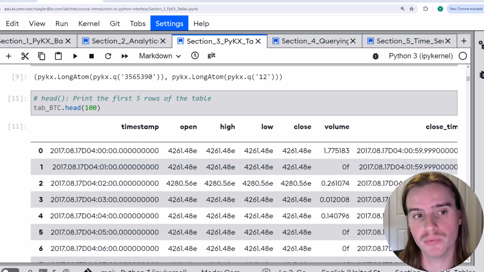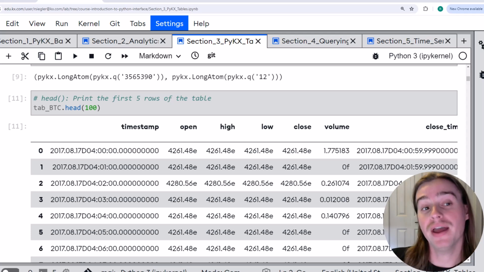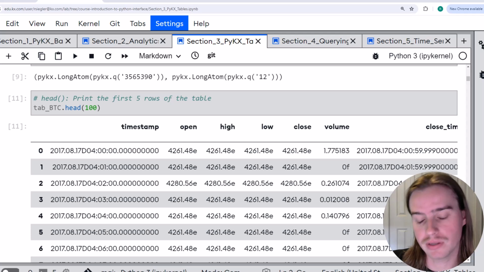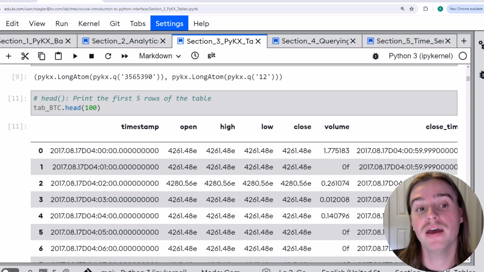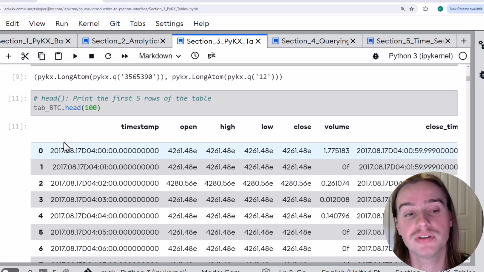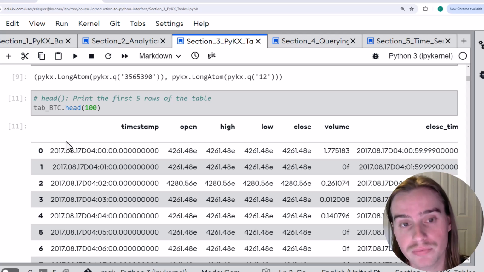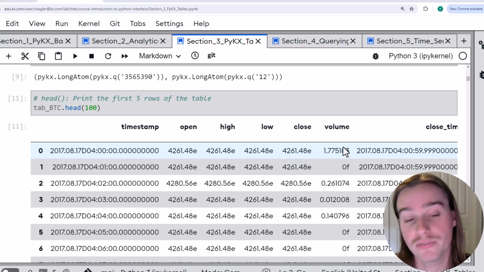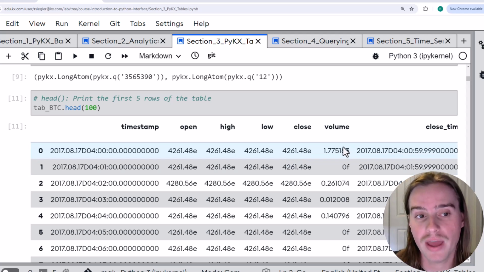So what we see with this Bitcoin table, and as well with the other table, the Ethereum table that we imported, is these tables hold trading data every single minute between about August of 2017 through early 2024. So they hold the opening price, what was the high and the low price and the closing price, volume for every single minute. So that gives us an idea of the data that we're actually dealing with.